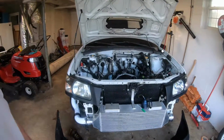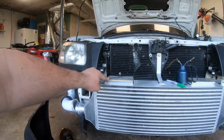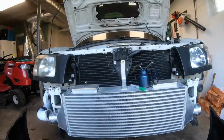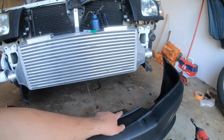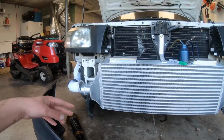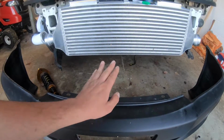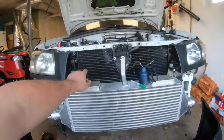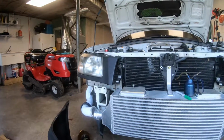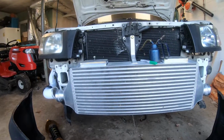Finally realized that I needed to put spacers on the intercooler. So I got these 3/4-inch pieces of aluminum. I just tapped them for some M8 by 1.25 bolts, and that allows me to bolt it in here and here. Problem is the bumper is spread out a little bit, so if I tuck the sides in, it pushes the front forward and up, and it doesn't look right. So first thing is I need to get this centered on here, bolt that in place, and then put some heat to it, and then tuck the sides in. So with these, it lines up perfectly with the things.